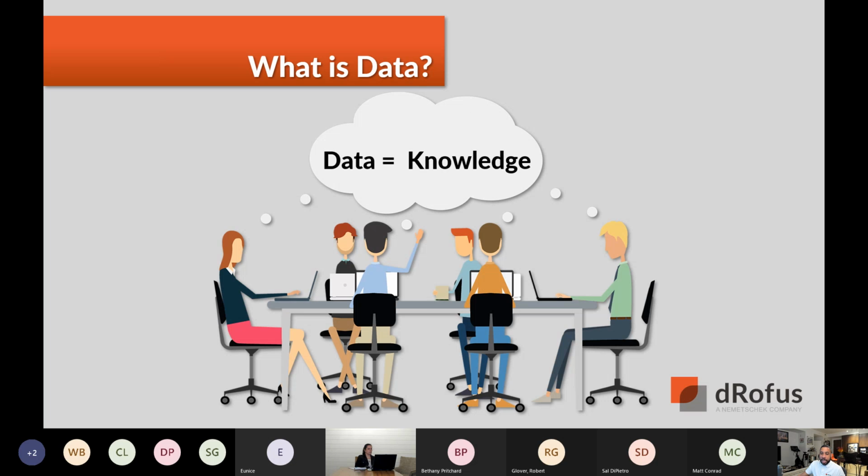More importantly, that data is knowledge, and there's expertise that can relate, and sometimes that expertise stays in somebody's head, or if it doesn't get distributed to everybody, we start to struggle. So, as a project manager, if there's a lot of information that I had in my head when I came back from a meeting, but I don't share that with the client team, then the client team can start to struggle. So how can we make sure that this data is available and that data turns into knowledge which we can use to design the building and meet the client requirements that we have?